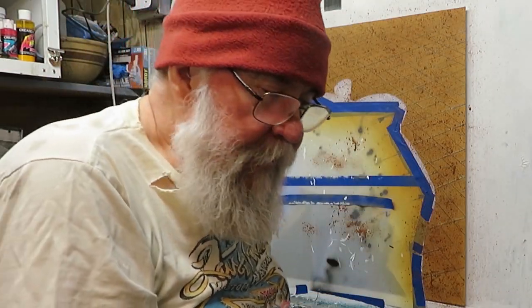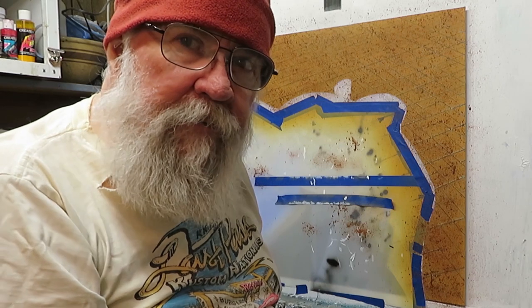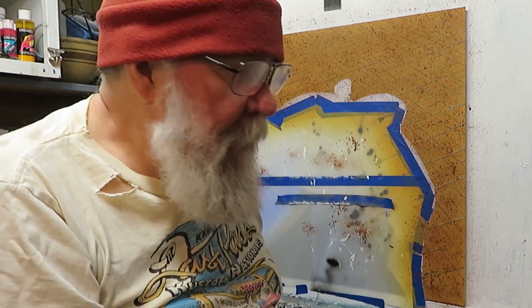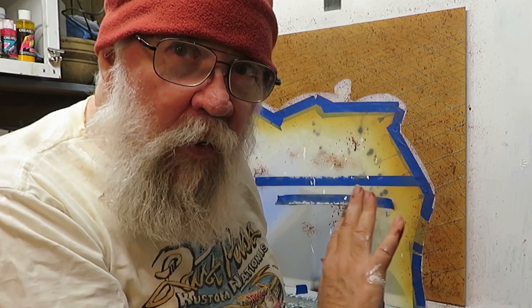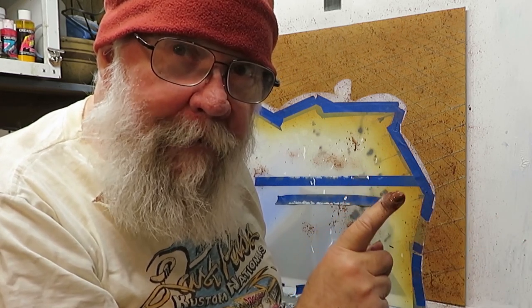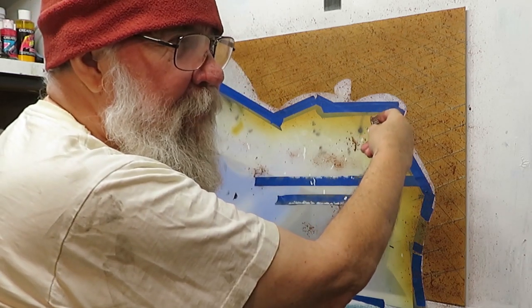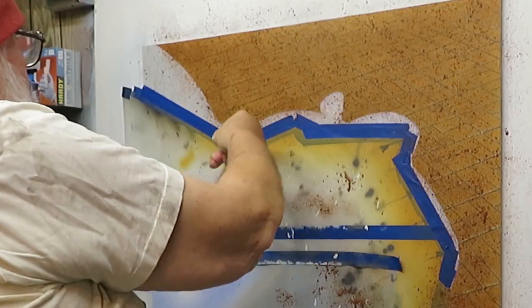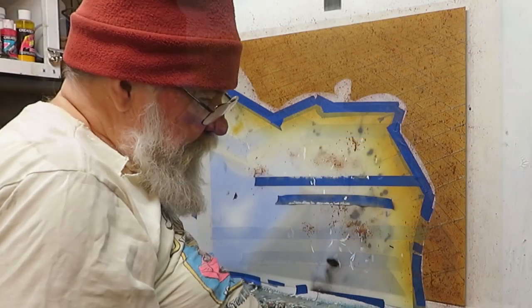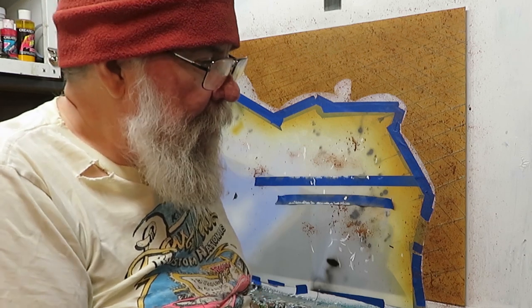I just thought of something. One of the things that I use a lot is Floetrol as my reducing agent. If I need to make something transparent, I use some Floetrol and sample on something on the outside rather than your painting to find out how transparent it really is. It's something that professional painters use in wall painting to make their paint flow really nice. That's why they call it Floetrol. It's probably nothing but clear acrylic, I would think, but no. Floetrol is a milky substance, but it dries clear. I'm going to let that dry for a little bit, and then I'm going to come back and lighten it up.